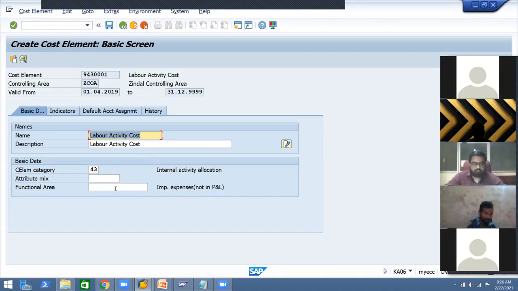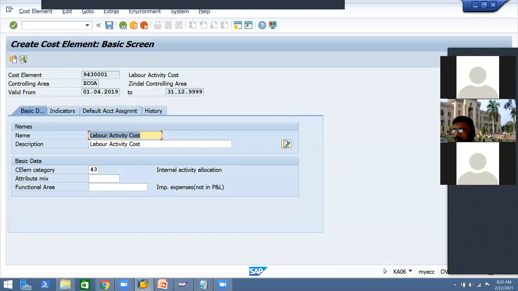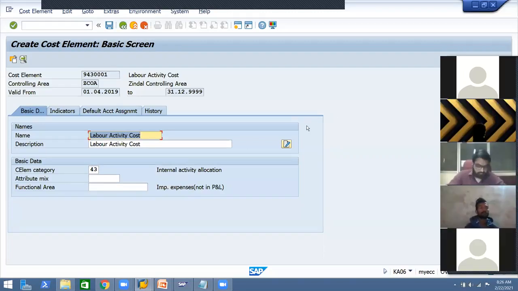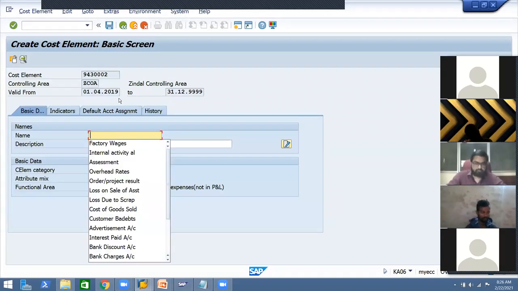Category 43. Next, 943002, machine activity cost.